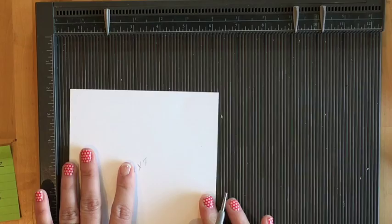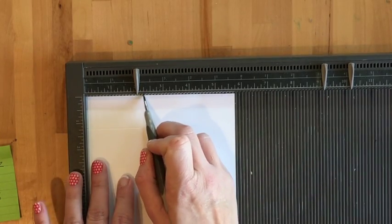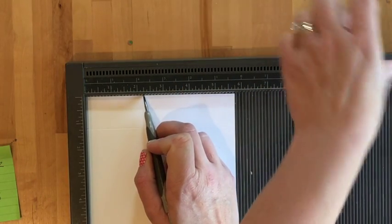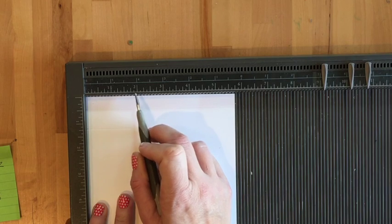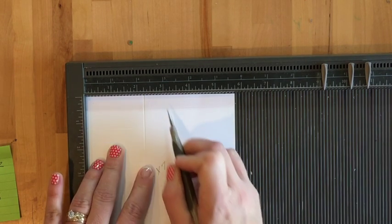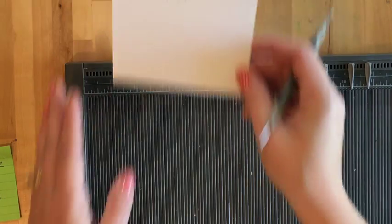All right, so now we're going to turn it this way, and we're going to score it at 2 1/4. This is a marker, so you can mark your lines if you are scoring something over and over. So I'm going to move it out of the way so you can see my numbers. 2 1/4 and 3. All right, so that's the inside box. So we're going to set that aside for a little bit. We're going to do the outside box.